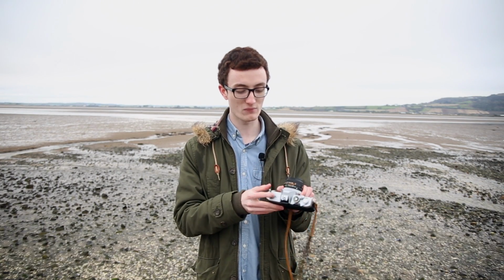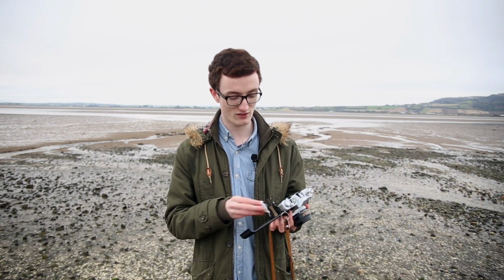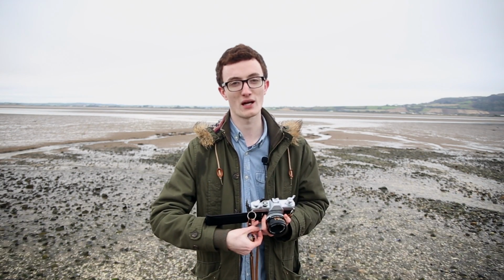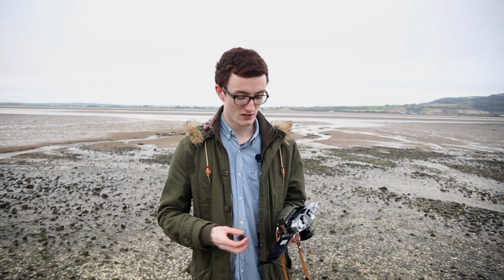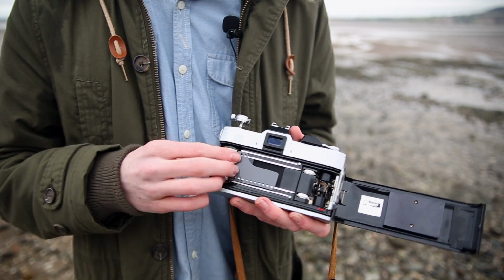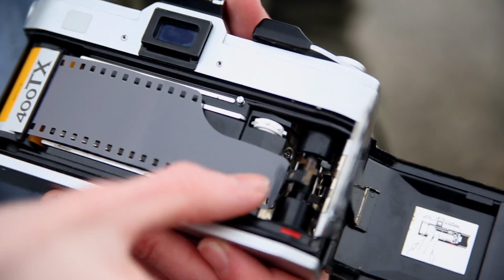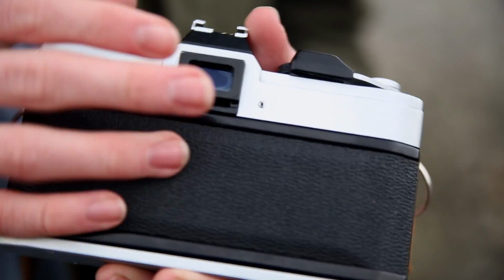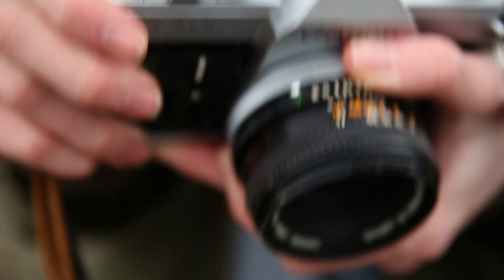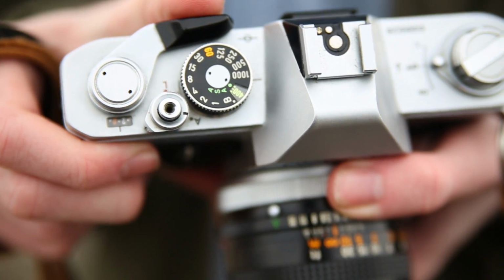But anyway, to open it up, you pull this up and it should pop open magically. And this is going to be a test trying to do this with one hand. You take your film, we're using Kodak 400 Tri-X. So basically, all you need to do is pop it in, like so. Drag your film across to there. No spooling, just close it over. Then you just need to wind on your film a couple of times, fire the shutter off. 1, 2, and 3. You want to take it up to the 0. And that's when you know you're ready for your first shot. So we're ready to go.